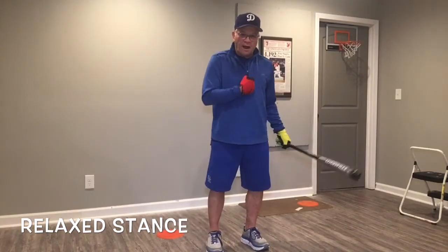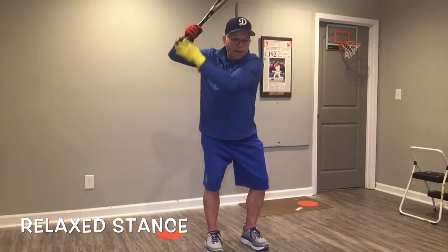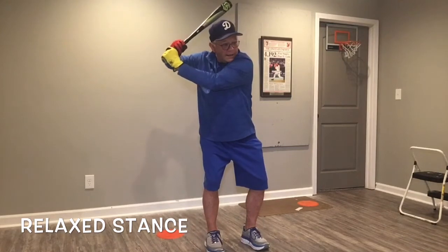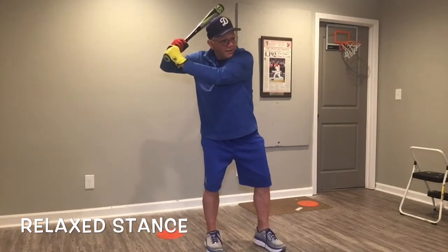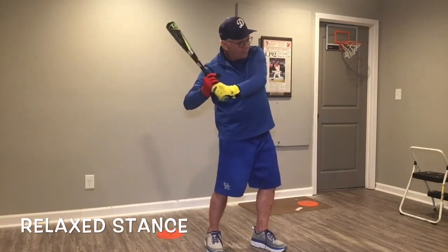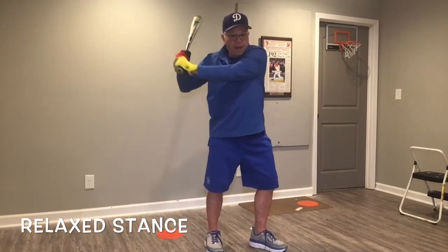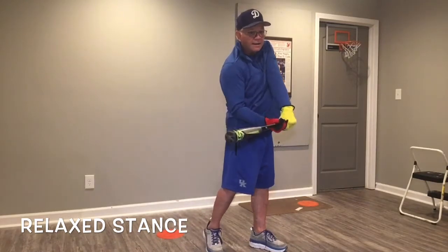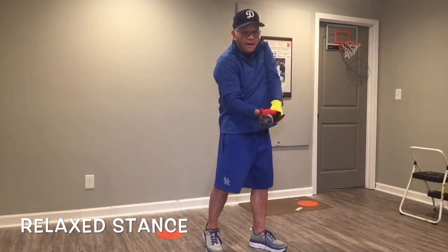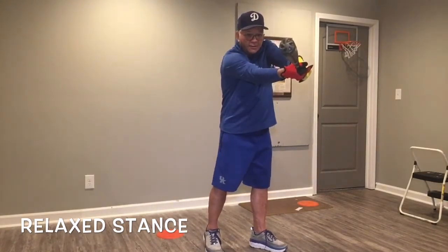The ball's mine. I get my bat back, hands up, elbow up, and the butt's pointing at the catcher, and I'm ready to swing. Again, I step, I plant my front foot, and then my swing starts. My hips are turning. My hands are coming through, and I'm staying connected. See this elbow? It's staying in. It's not out here. Keep the bat inside. Keep your hands inside, not out here.